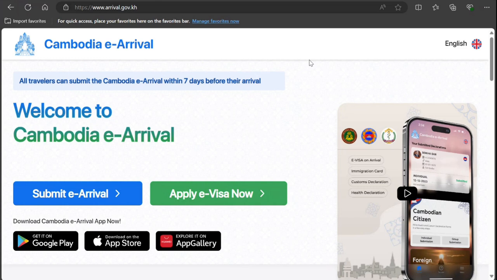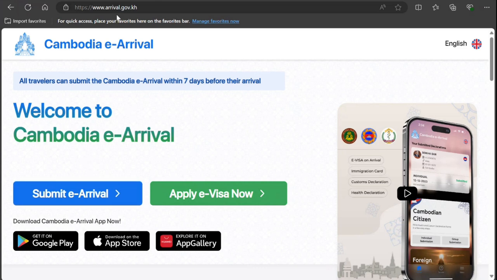So guys, a lot of countries are nowadays allowing arrival and even departure information to be submitted online. So it's good that we have this for Cambodia also. You can submit it online on the website and you can also do it using the apps. You can see the app links here. Apps I'll show you on a different day, but for the website, we are going to walk through this. So this needs to be submitted within 7 days before arrival. So keep this period in your mind.